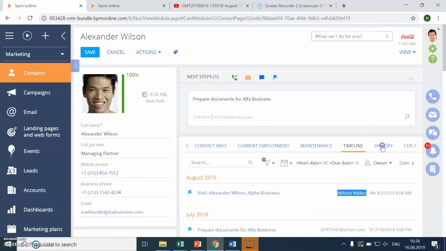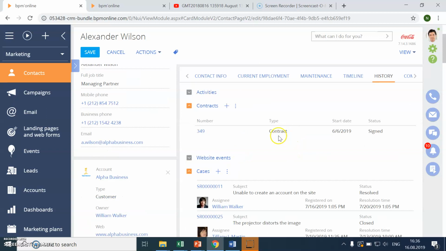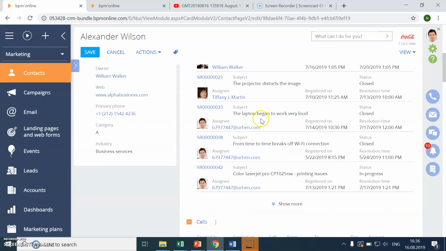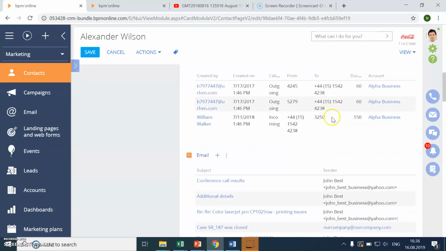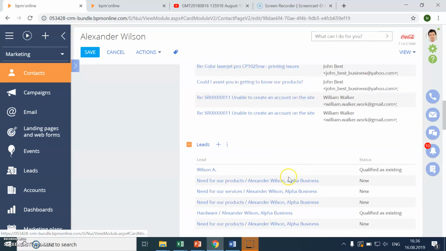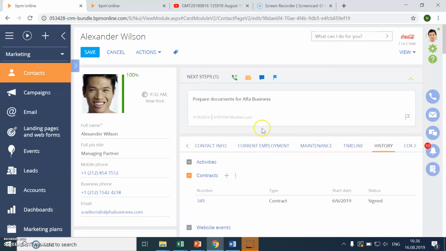So here on the right we have history, and it is similar to timeline, only here we have all of the activities divided by type of activity. So if I want to see all of the calls, I'll just open this window, calls, and I will see who called them, when this employee called them, from which number, and what was the duration of the call. And moreover, I can see all of the emails that we sent Alexander and other interesting information.